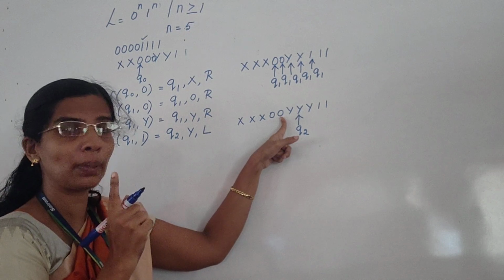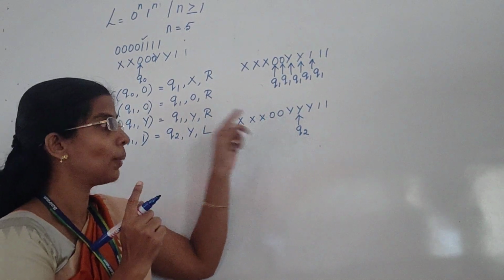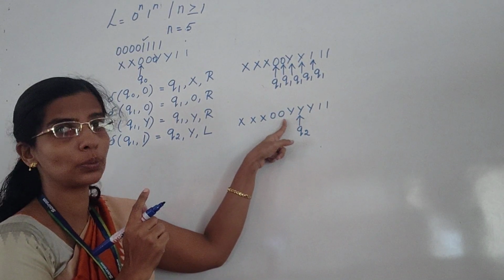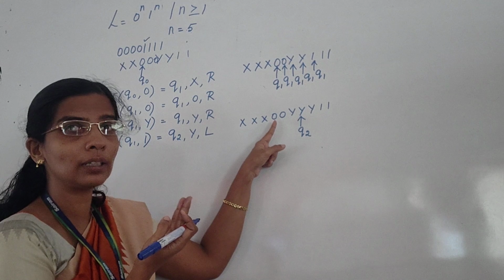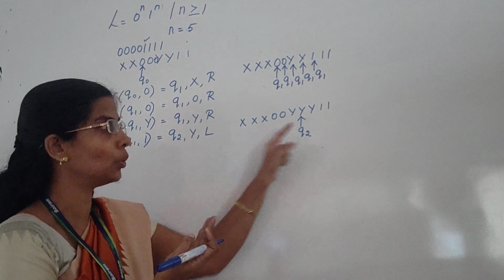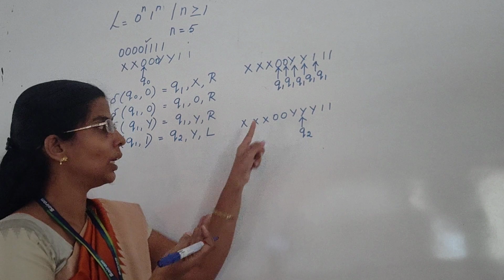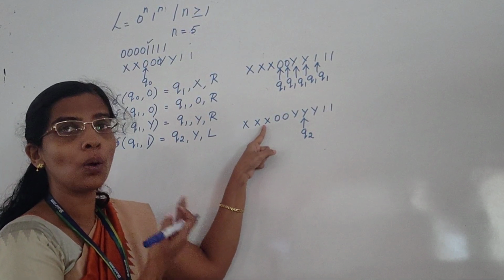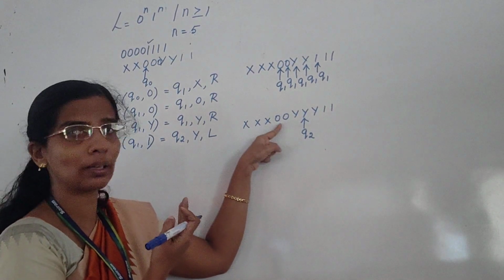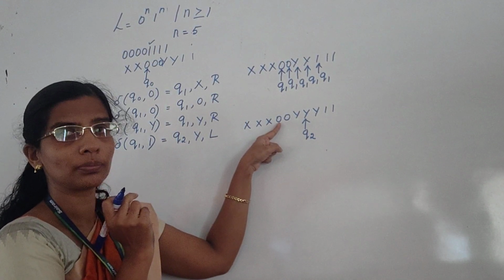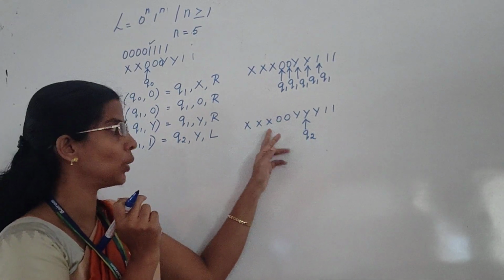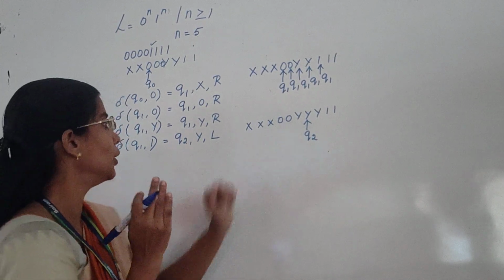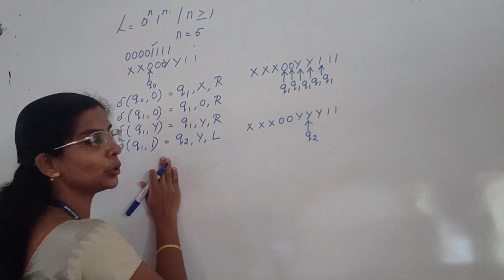Which 0 do I have to replace? I have to replace the first 0. By seeing this, I can say we have 2 zeros and this is the first one, this is the last one. But how does the machine understand? So while traveling towards left, travel left until you reach your X. Once you reach your X, just take right, you will get your first 0. So until you reach your X, you have to travel towards left without making any changes to your Turing machine.